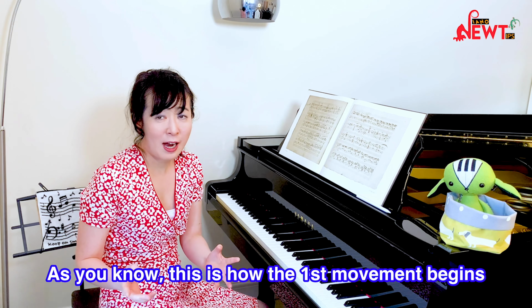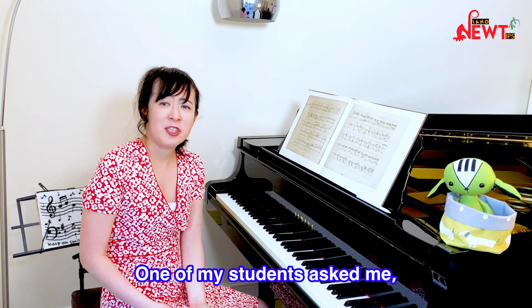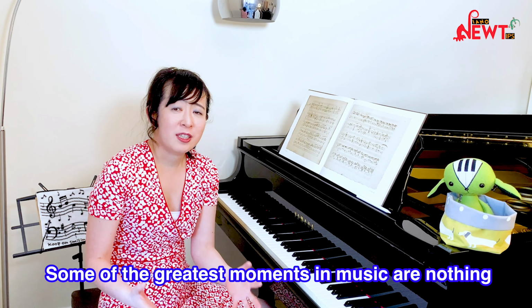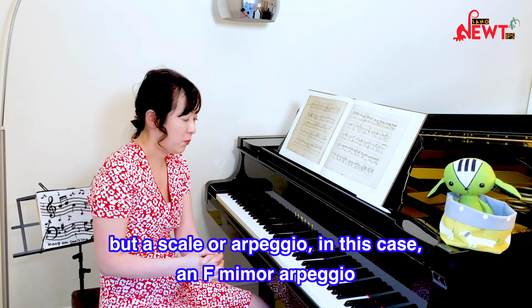As you know, this is how the first movement begins in the atmosphere of brooding. One of my students asked me, why should we practice scales and arpeggios? Here is an answer. Some of the greatest moments in music are nothing but a scale or arpeggio, in this case, an F minor arpeggio.